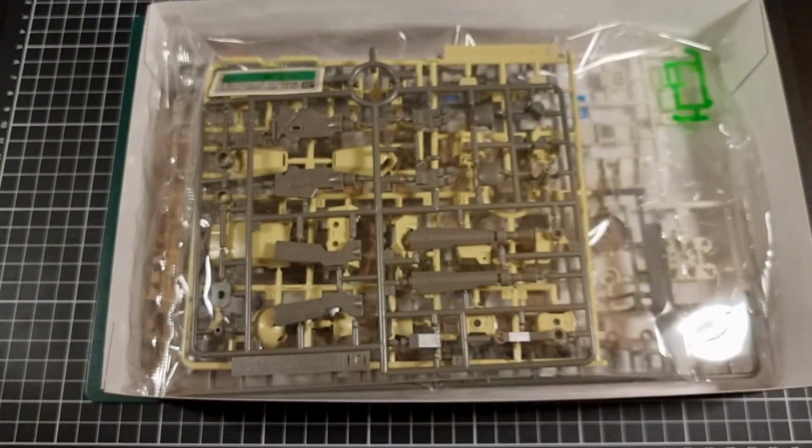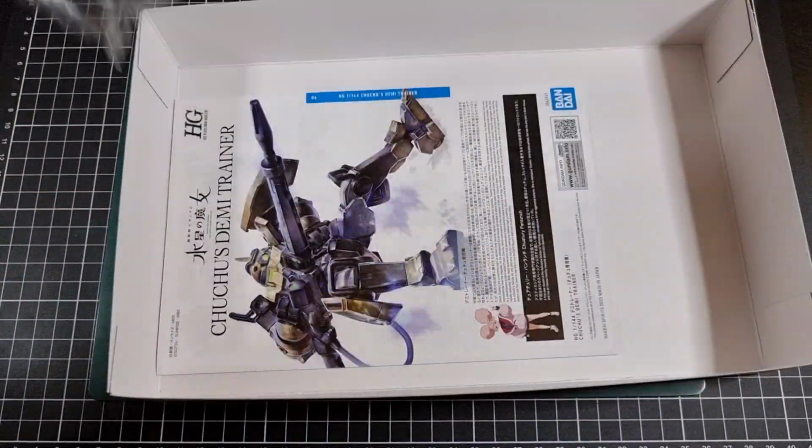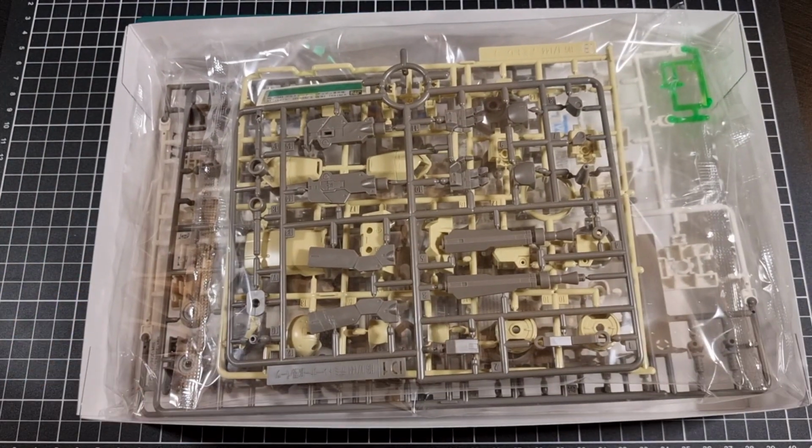In terms of inside, not bad: two bags of runners and a manual. Let's have a better look at what's inside.